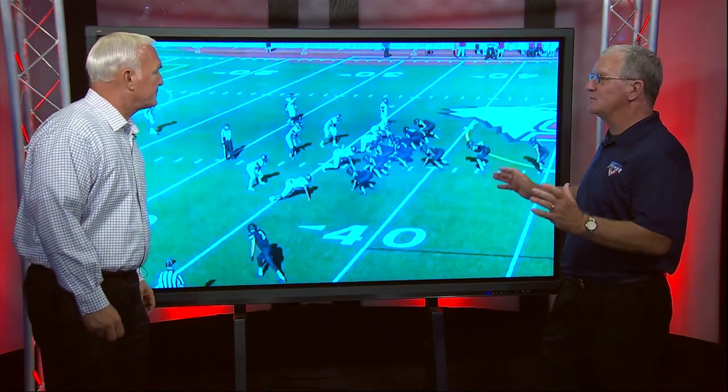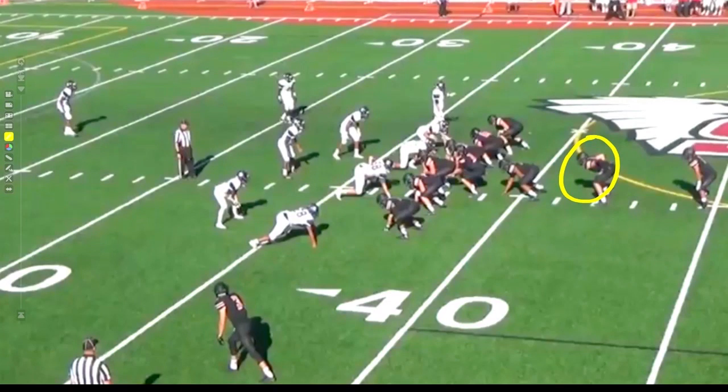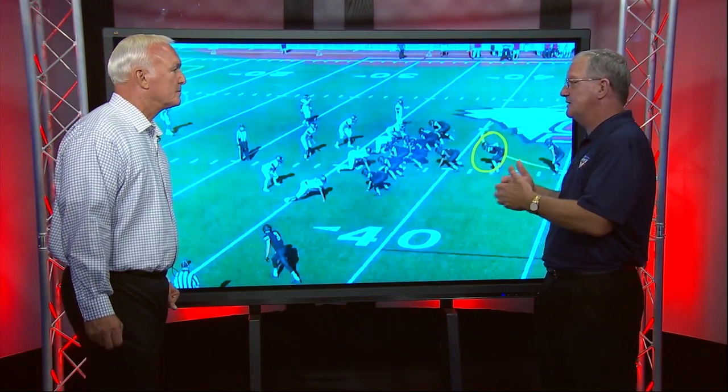First of all, he's a two-way guy, and he plays kind of an odd combination of two ways. He's a running back, kind of a fullback type, a big physical guy. He's also a defensive end. You usually get running back linebackers or running back DBs. So this is an odd combination of skill set that he has, and you can see that he's a big physical guy and uses it to his advantage.